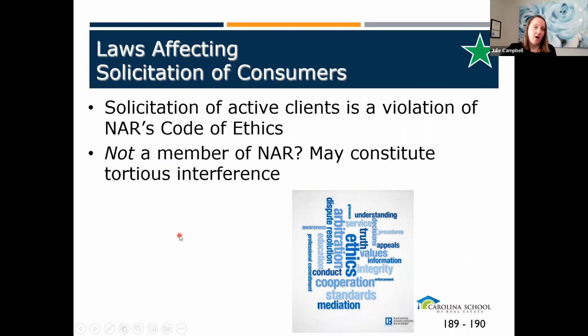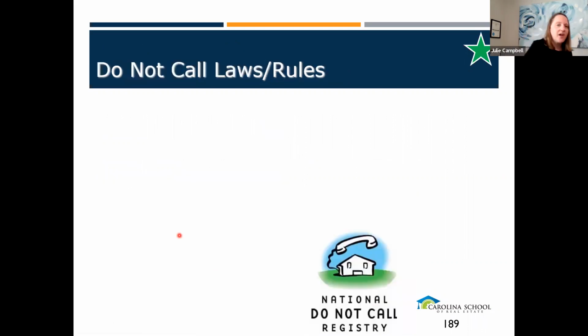Another rule that we have to follow when soliciting consumers, we have to pay attention to the do not call registry. Supposedly, we can put our phone number on the do not call registry and not get phone calls from solicitors, spam. Anybody else get a cajillion of these things? They seem to come in waves, don't they? You could go weeks without hearing something, and you get like 12 in one day. Drives us nuts. I don't know why anybody else doesn't have to follow the do not call laws, but guess what? We do.